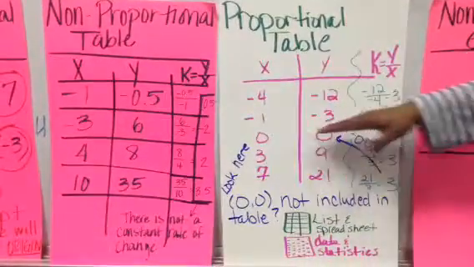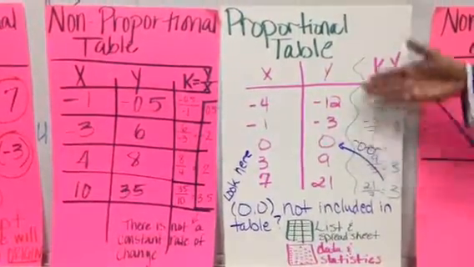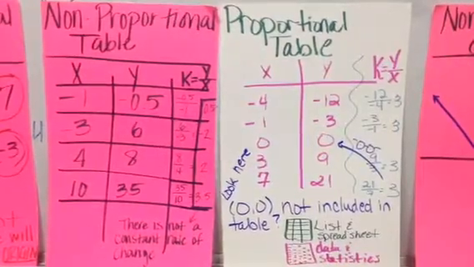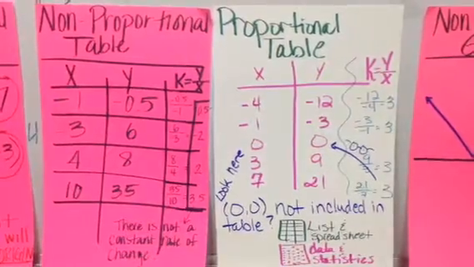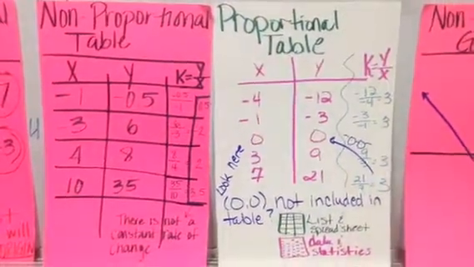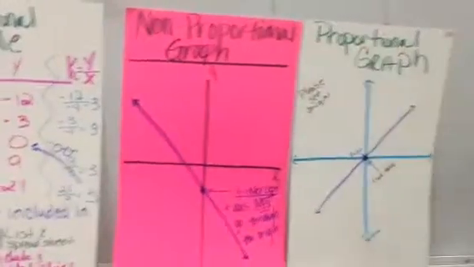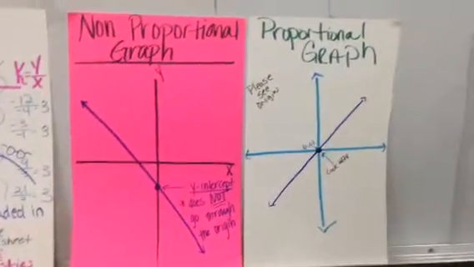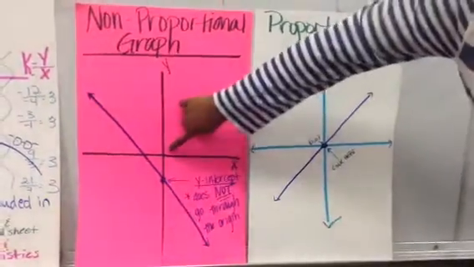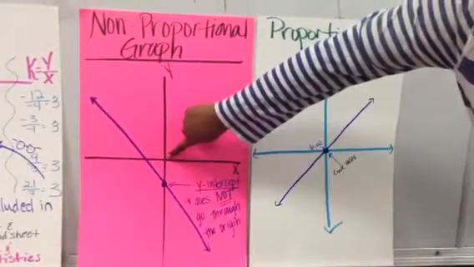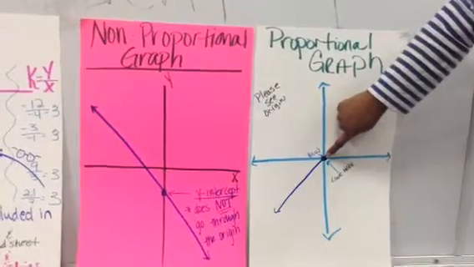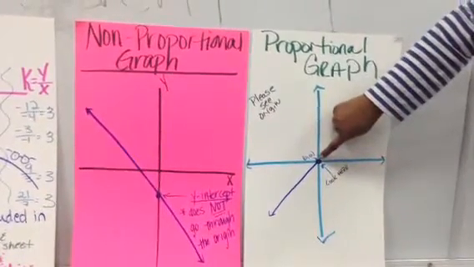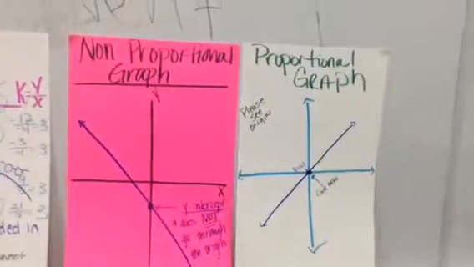We do not want to make sure we just check at the 0 because they're not always including 0 in the tables. And later on we're going to remind you how to go to your calculator with a table. Non-proportional and proportional graph, which is probably the easiest one. You simply look at the origin. There's no line going through it, so it is not proportional. Look at the origin. There's a line going through 0, 0, so it is proportional.